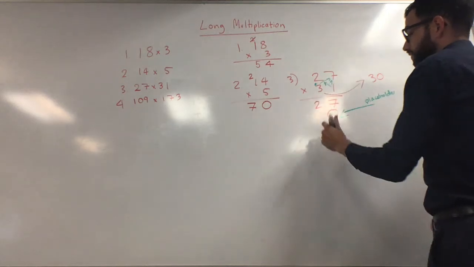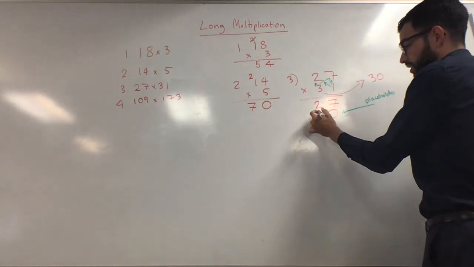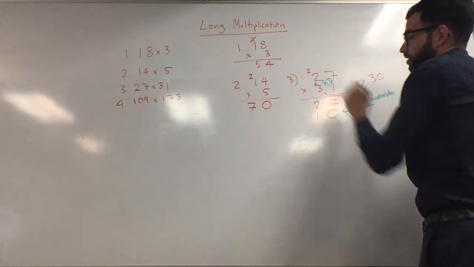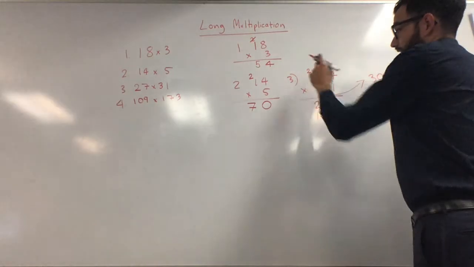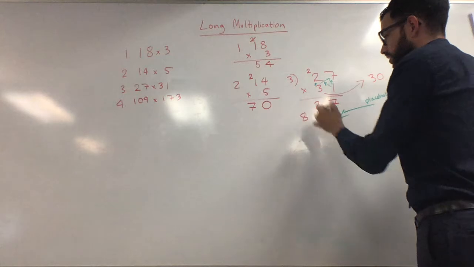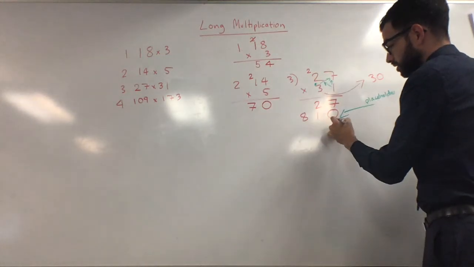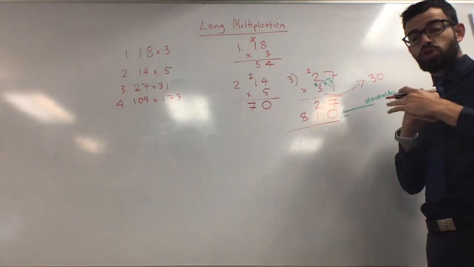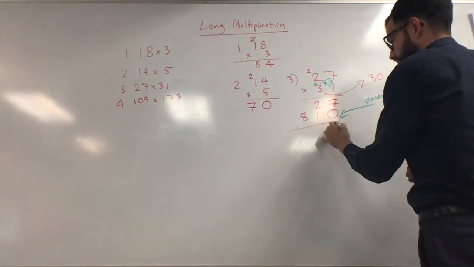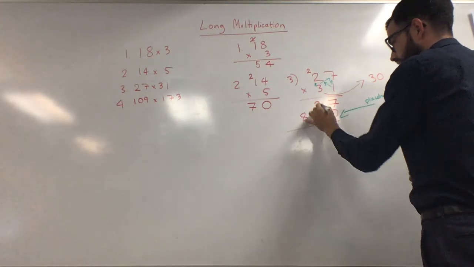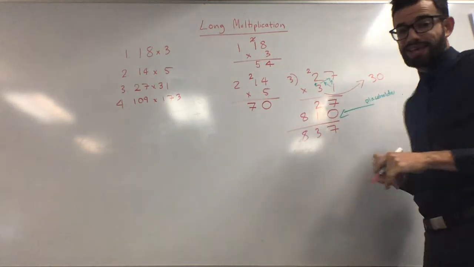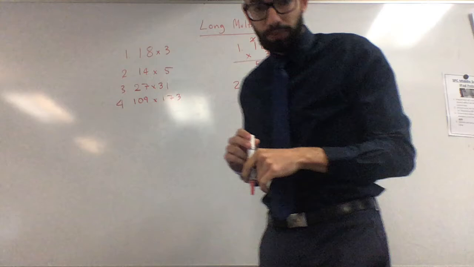So 3 times 7, we then go into our problem, is 21. So we put the 1 down, we carry the 2. 3 times 2 is 6, plus 2 is 8. Okay, we've now done all our multiplication. We get given 2 numbers here. We don't just leave those 2 numbers. We then add our 2 parts of the answer together. So 7 plus 0, 7, 2 plus 1, 3, 8 plus nothing, 8. We get the answer 837.